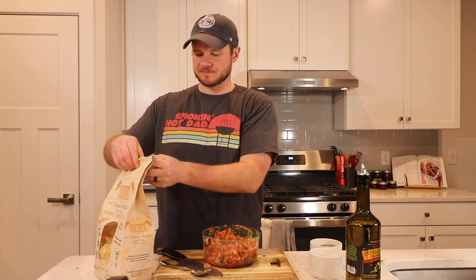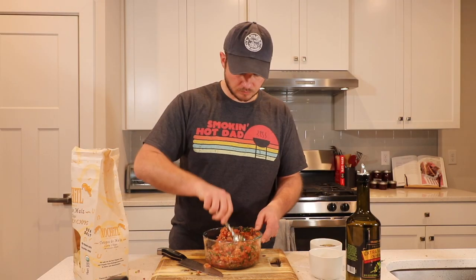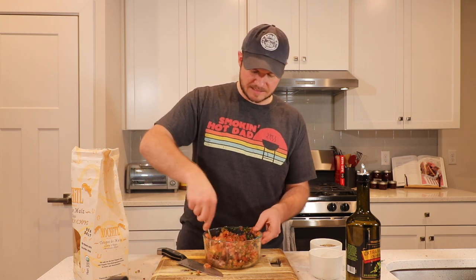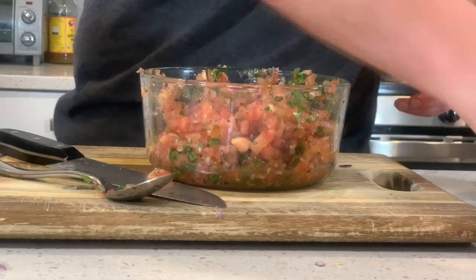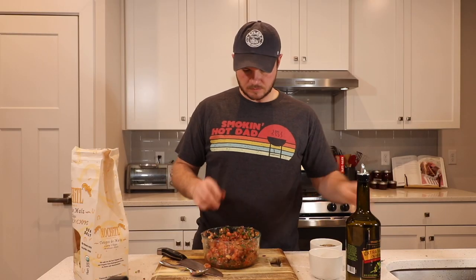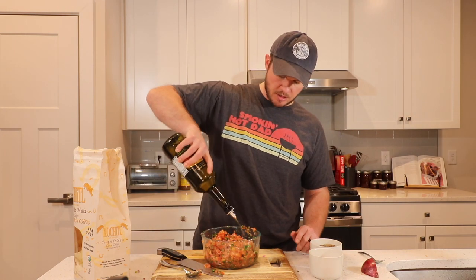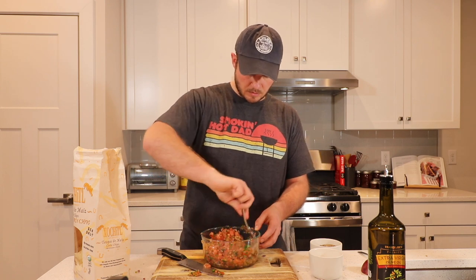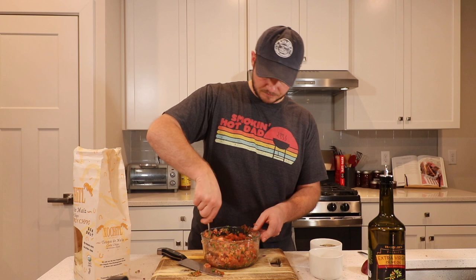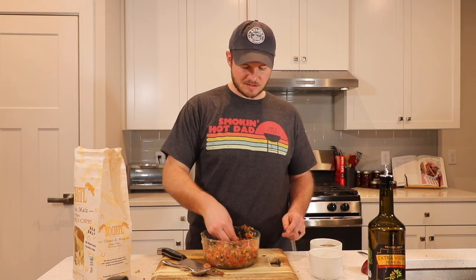All that's left to do is taste it. Convenient bag of chips here — what is your go-to salsa chip? Very fresh, bright tomatoes coming through, a little bit of heat from that jalapeño. I'm going to end up adding this next lime half because I want a little bit more acidity to brighten all these flavors up. This is really good. The last thing we're going to do is add about a tablespoon of olive oil — I would have liked to use avocado oil but I don't have any. I think I'm just going to keep messing with it because I just like eating chips and salsa.